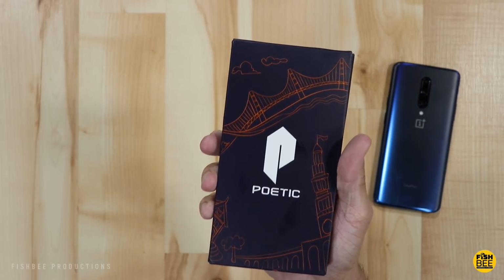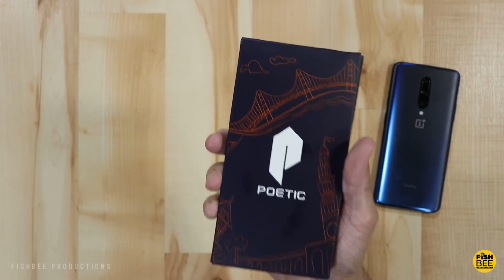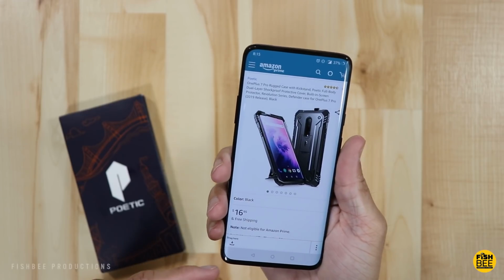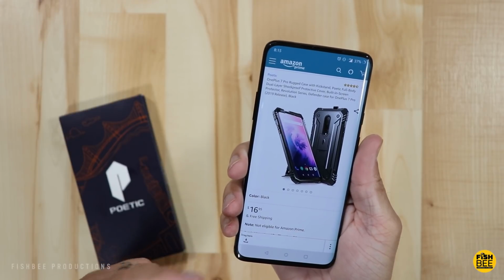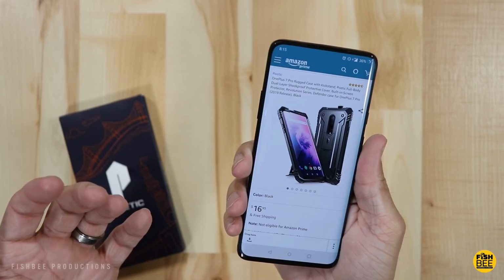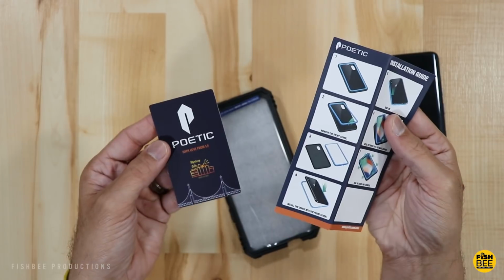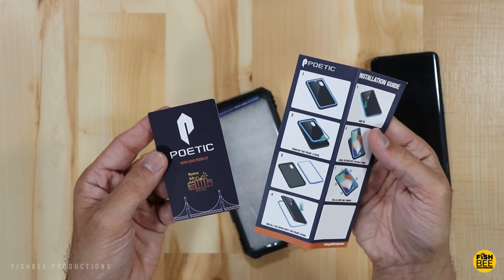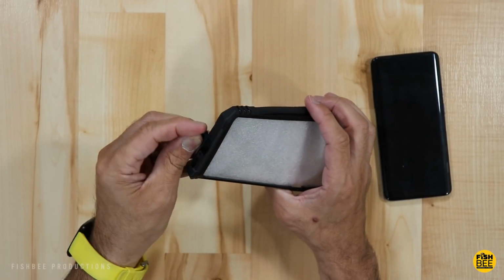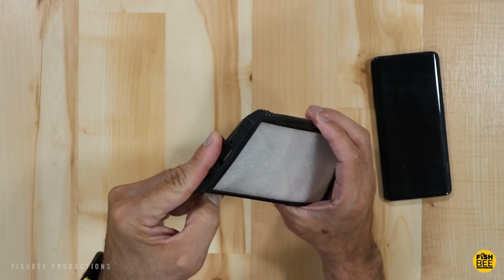So first let's take a look at the Poetic Revolution, probably the most rugged of these 4 cases. Now this one is only available in black right now, but typically they will come out with a few different color options. So you do get a thank you card and installation guide. Now this is the first case I've seen with a built-in screen protector for the OnePlus 7 Pro.